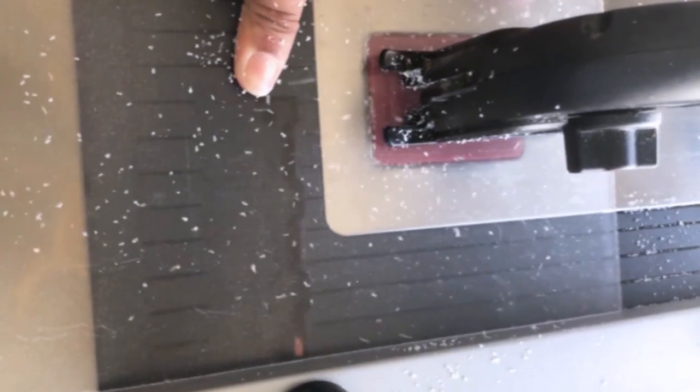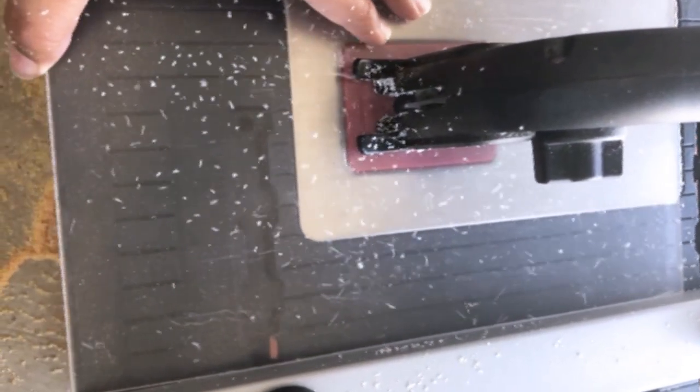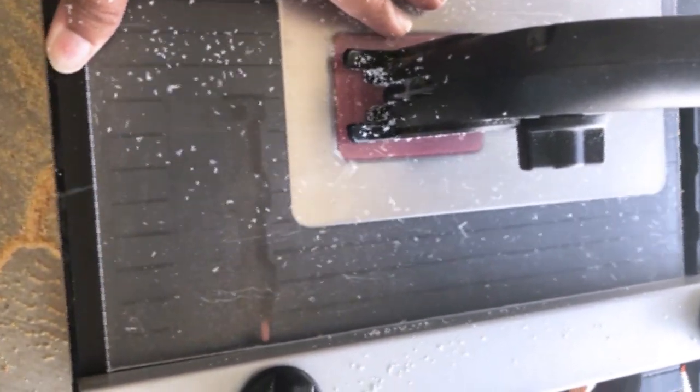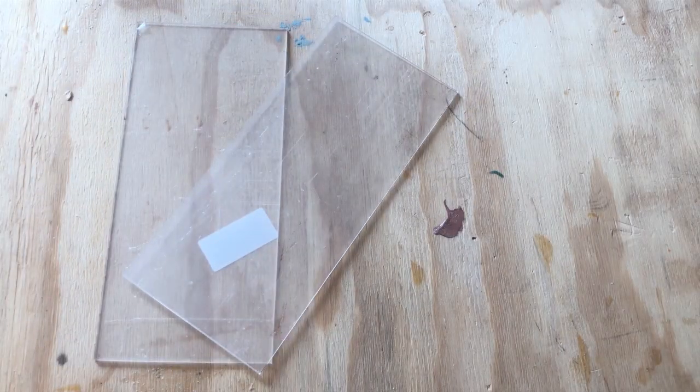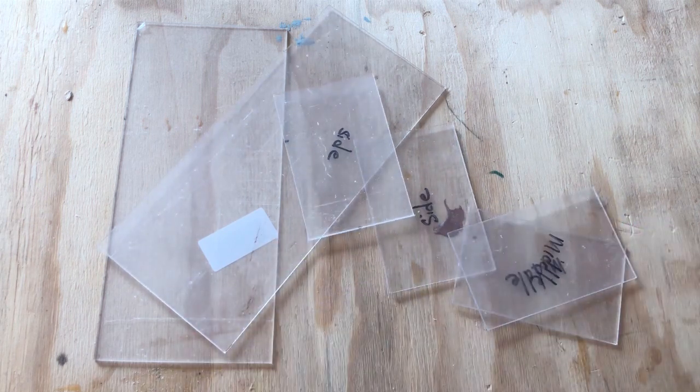Next, it is time to cut up the plexiglass. It is easy to cut up the plexiglass on the blade runner or using a jigsaw. The key is to make sure that there is not a lot of vibration, as that will lead to cracking. I cut up the pieces for the long sides, the short sides, and the middle dividers.